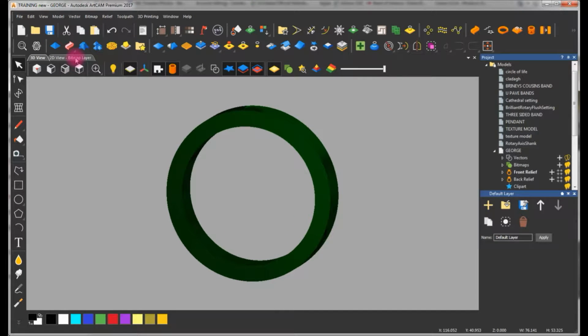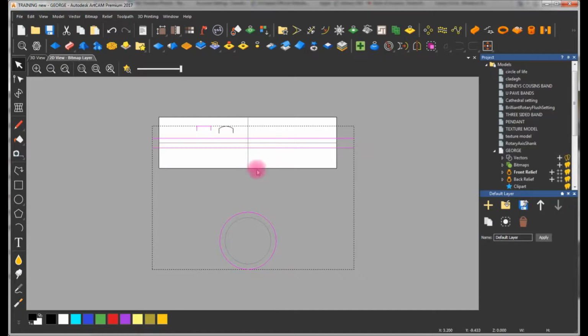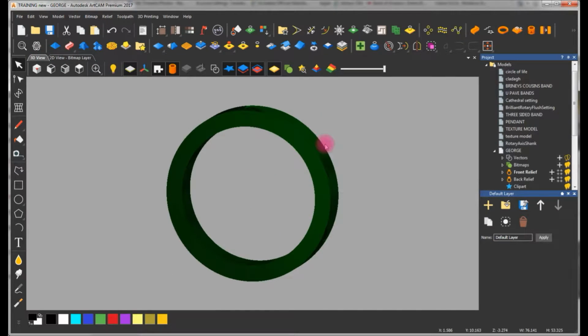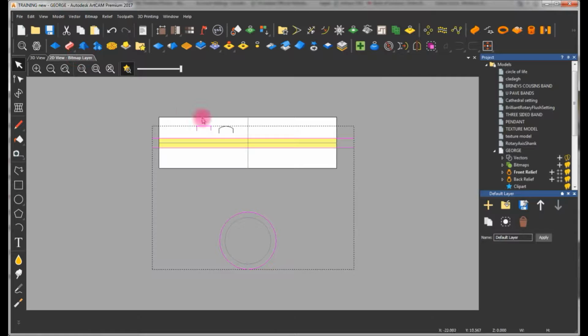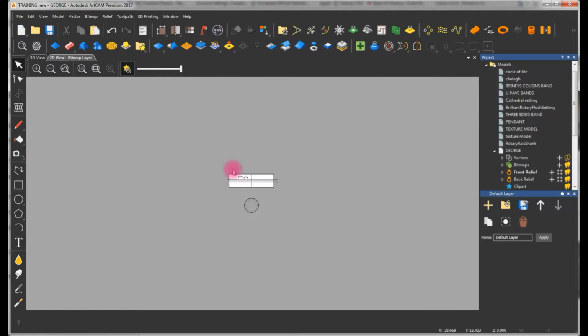All right. So now what we're going to do is, I don't like that, right? So it's too thick down here. So it's even all the way around. But what if we're going to do high shoulders here and make this a little bit thinner? So we're going to take a different approach. So let's erase this.